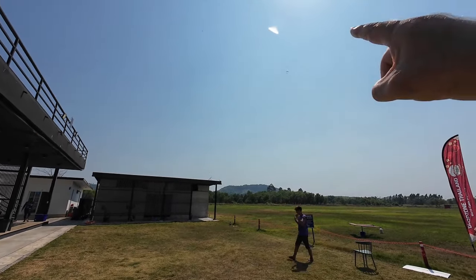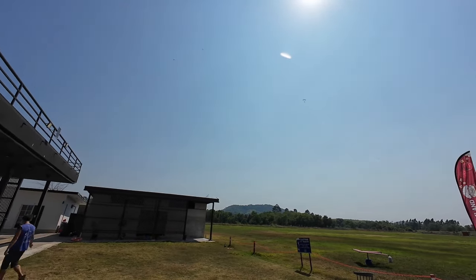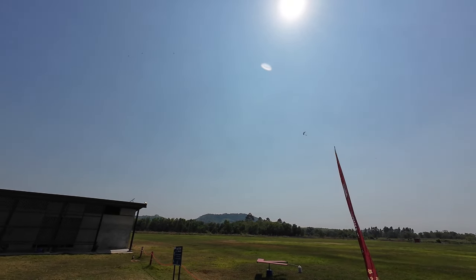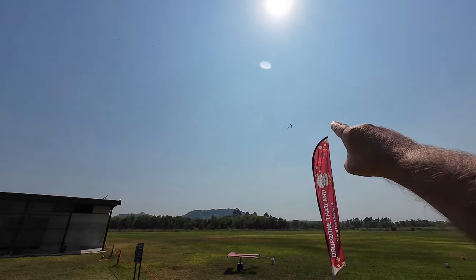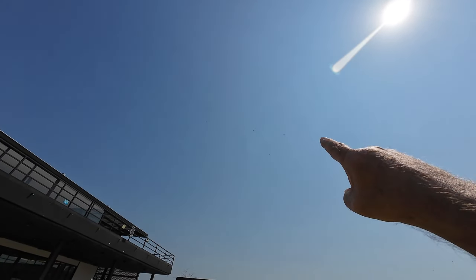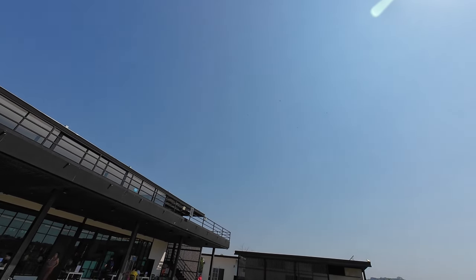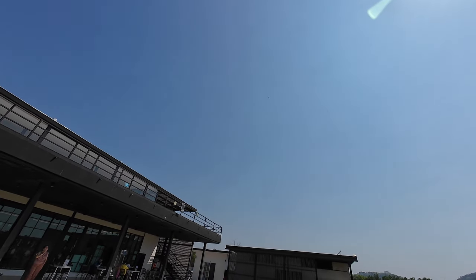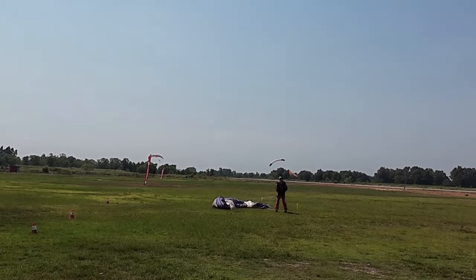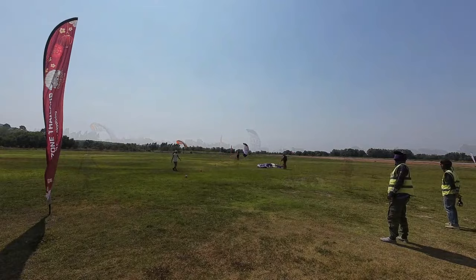Just see up in the distance there now, there's a couple of people coming down. Now these earlier ones are the camera people, so you can actually get a camera looking at you whilst you're jumping out the aeroplane. It all comes at the cost, obviously. These guys come down first, and then when you land, because up there you see the dual parachutists where there's two people, the first time jumpers get escorted down by a professional parachutist. So as you can see, wow, these come down very, very fast. But remember, these are professionals.